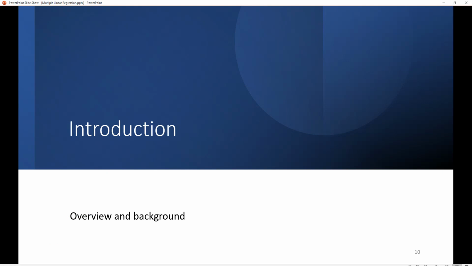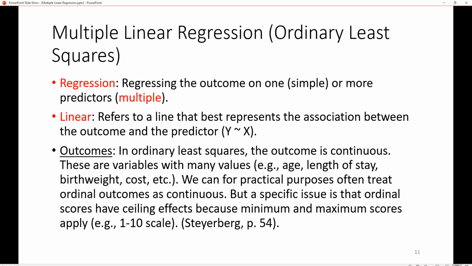And so let's begin with the introduction. I'll give you an overview and background of regression. Multiple linear regression is also commonly known as ordinary least squares. That least squares actually refers to part of the formula, and what we're trying to do is get the smallest error between our regression trend line and the actual data, so that we might have a scatter of actual data and we're trying to put a trend line in there somewhere in the middle that best represents that actual data.